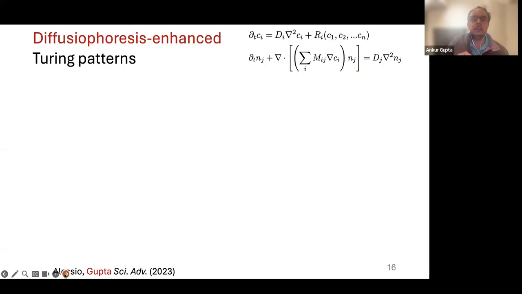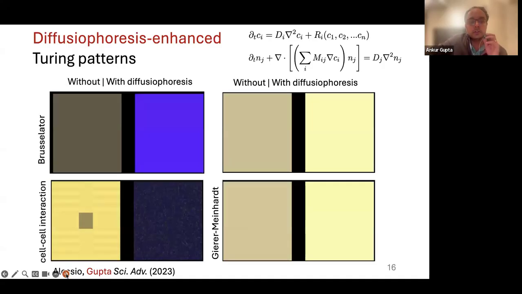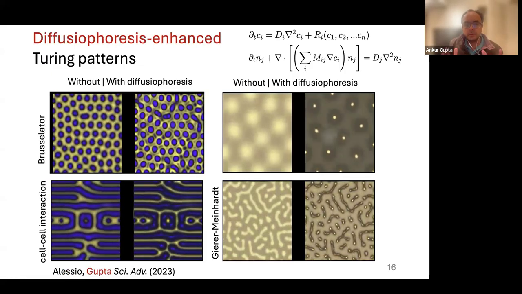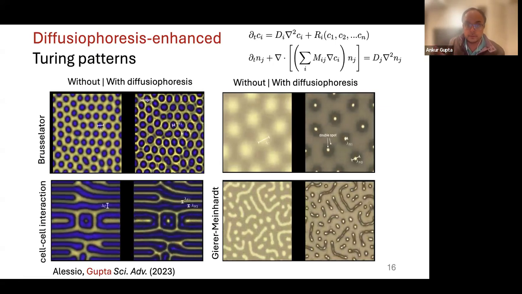So with that in mind, let me go and show you the simulations. So the top equation is the usual Turing patterns, and then on the bottom equation, we add this m grad c advection term, which is again a concentration of the solute driving the motion of the particle. Now I'll play some videos. Please note these are falsely colored, so they are not exactly one-to-one match. It's the same Turing model, but in one case we are simulating the species, in the other we are simulating the particle. This is just to show you visually what is the difference when you do include diffusive phoresis. So you will see this video where you have with diffusive phoresis and without diffusive phoresis, and you will see all of these patterns become sharper when you do include diffusive phoresis.